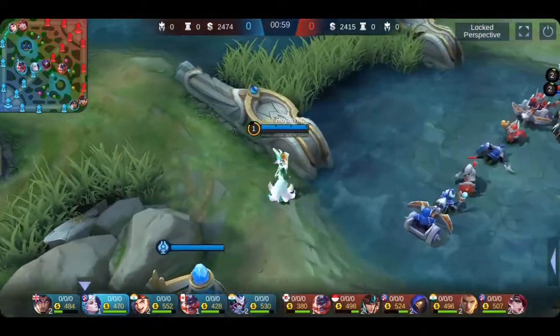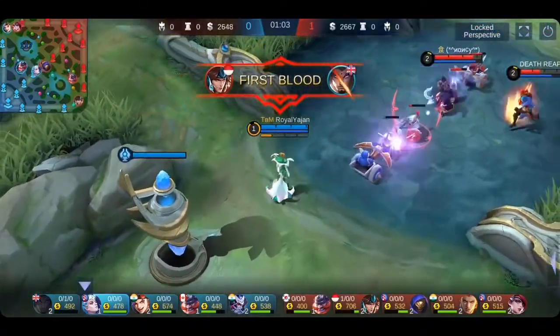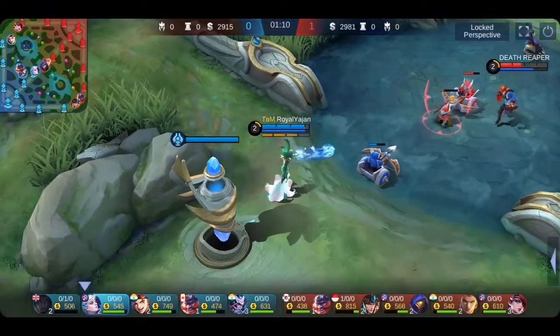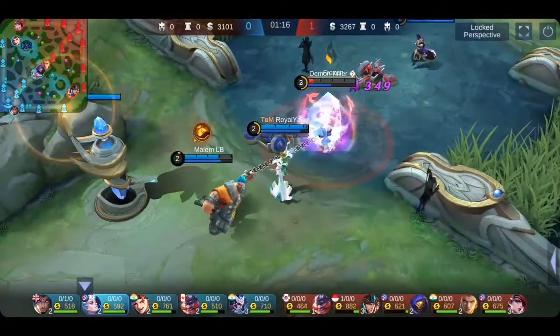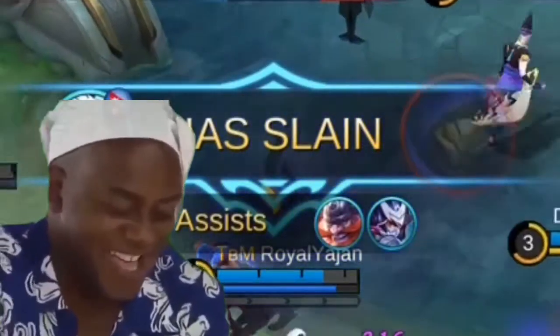So the first skill of Aurora has such a low cooldown, which means you can spam it and harass the enemies to snowball them in the early game. Especially heroes like this Aldous. Aldous has super low damage in the early game, which means you can snowball him throughout the early to mid game. Yeah, boy.